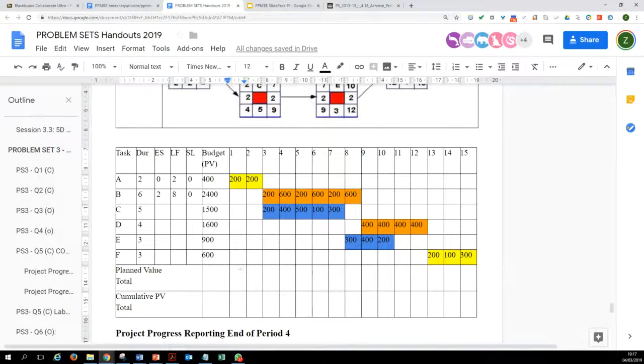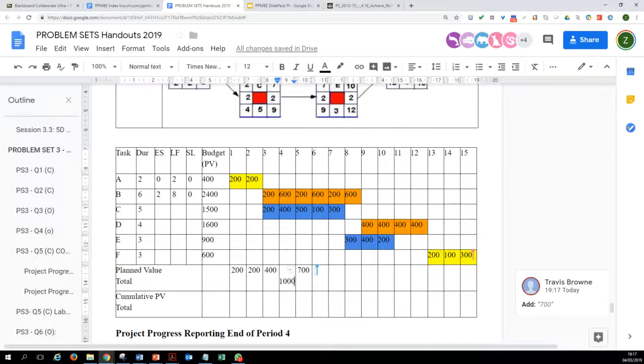By end of month 1, we should have spent 200. We should have spent 200 here again. Within month 3, we should have spent 400, and in week 4 you can jot down the value. We should have spent 1,000, right? Feel free to complete it.